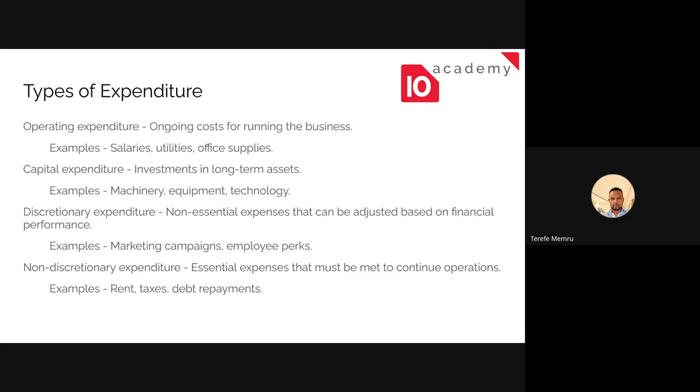Thank you. My question is, is there any difference between the revenue forecast and the cash inflow? That is one question. And the next one, when we say the contingency, is it a fixed 10% of the total budget, or will it be different from company to company, or from expense to expense? Thank you. So we will come to those two points.